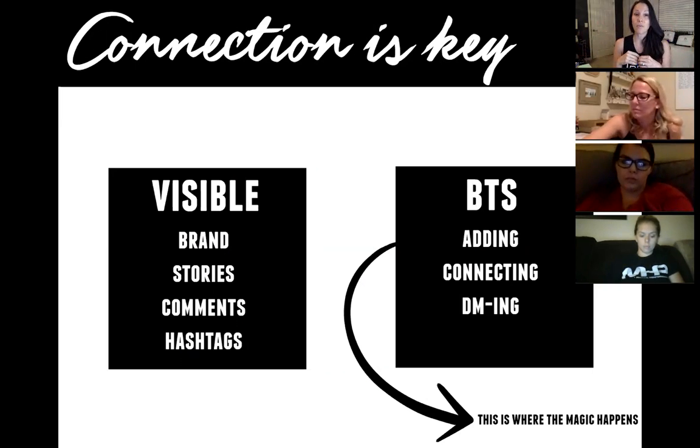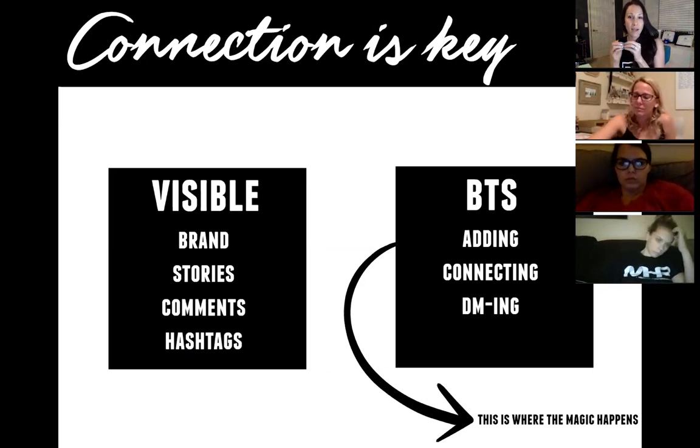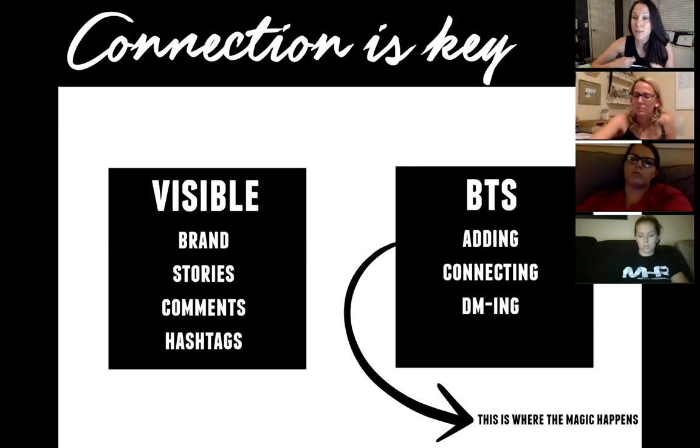What most of you think Instagram is, is the visible part: growing your brand and making posts every day, creating content, getting pictures, writing the commentary underneath, doing your stories, and commenting back when somebody comments on your post. You should be doing that. And we'll have a whole thing on hashtags. Long story short, that's the visible part. People can see you make a post, do a story, comment back to somebody, and post hashtags with your post.